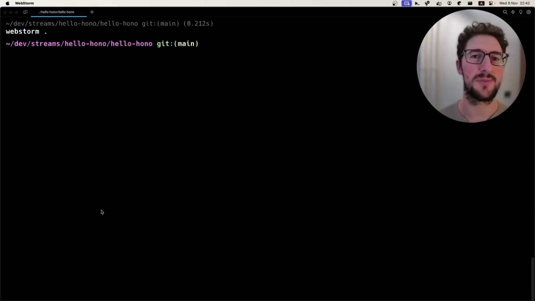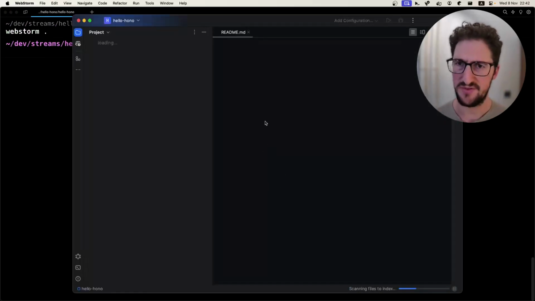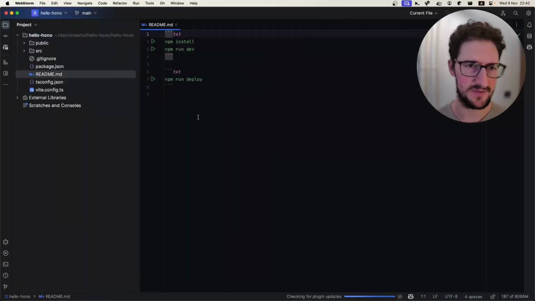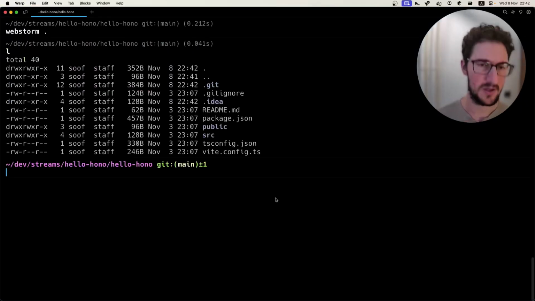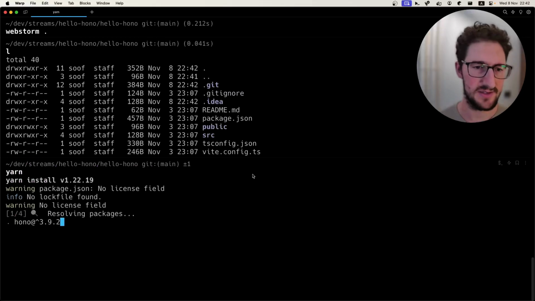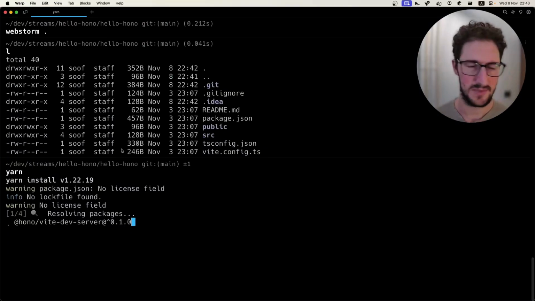And let's open up our WebStorm IDE. By the way, I'm a fan, as you can probably see, of JetBrains IDEs, but VS Code is also fine. I just like it less. And let's go with Yarn. As I said, I really prefer Yarn to npm, for no good reason that I can think about.